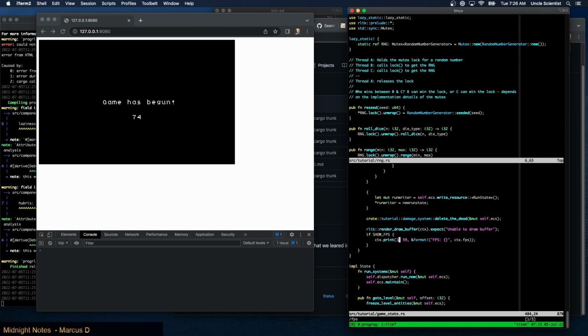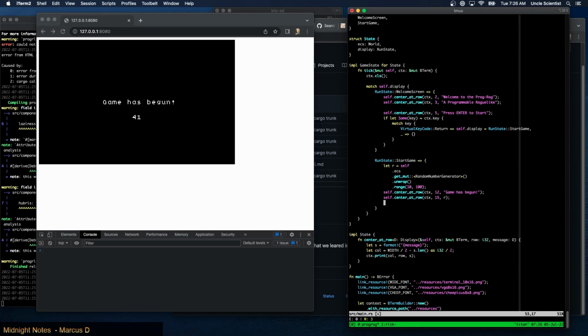There it is. CTX.fps. Okay, so we can display that. CTX.fps. Self. CTX print. Oh no, it's just CTX. CTX print. Format bang.